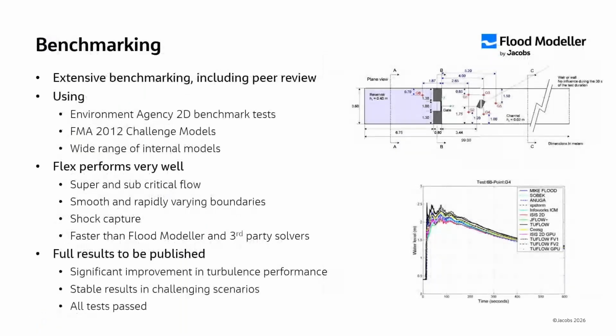We're currently working our way through the final benchmarking. So as with the 1D engine, I talked about that regression testing. We do the same with the 2D. We're running a wide range of test models from the Environment Agency, from FMA and other sources to make sure we're happy with the performance of this tool, both in terms of the hydraulic performance and the speed. So far, the results have been absolutely outstanding.